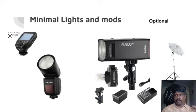Thank you, Gopi. Kiran Narayan, how to calculate the flash output power easily when you mix flash with ambient lights? The technical way would be to use a flash meter and ambient light metering and things like that. I don't want to complicate it, Kiran. So I would say it's a trial and error experience. Probably in a physical face-to-face workshop, I'll be able to demonstrate in a much better way.